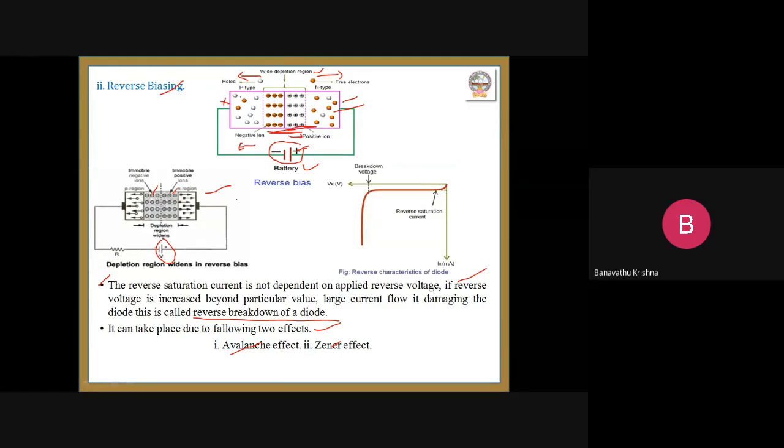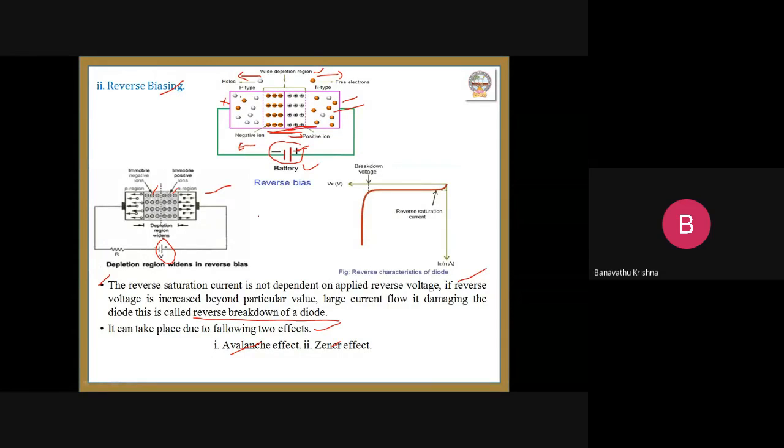One more point here. If anyone says the diode is in forward bias condition, is there any current? Simply, you can say there is a current. The current is the forward bias current due to majority charged particles. Another question arises: suppose the diode is in reverse bias condition, is there any current?